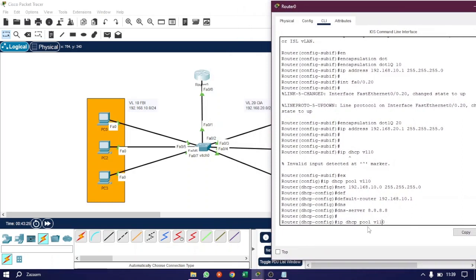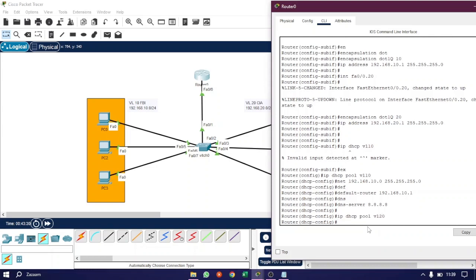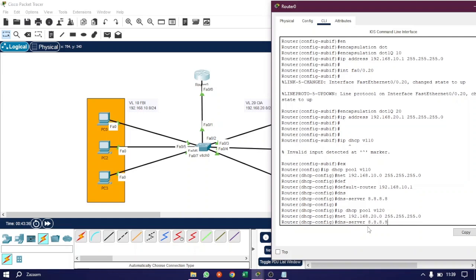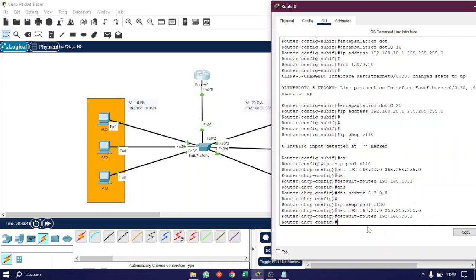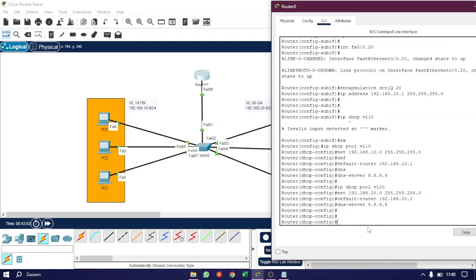Same: ip dhcp pool VLAN20, network 192.168.20.0, default-router 192.168.20.1, and the same DNS server, Google 8.8.8.8. Enter. Now the DHCP is already registered.